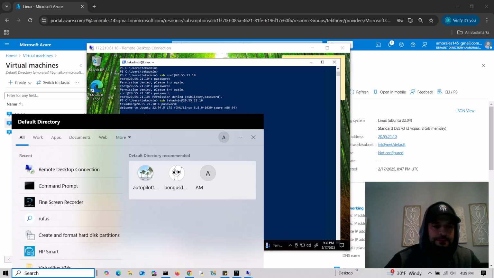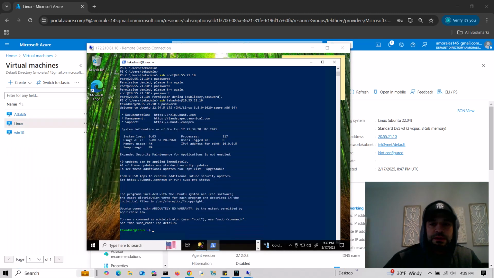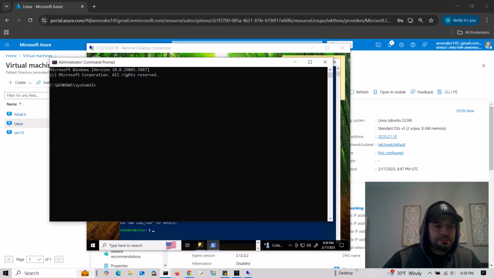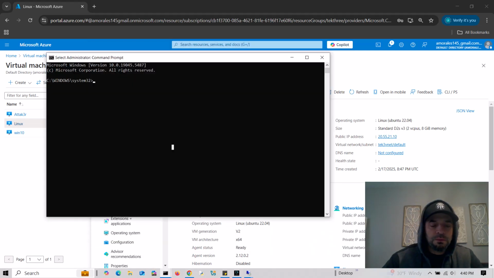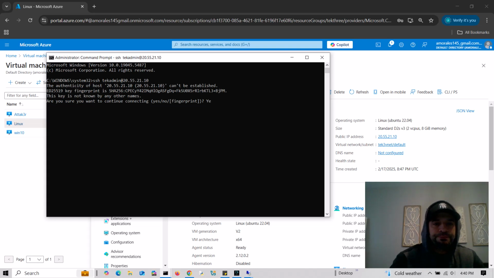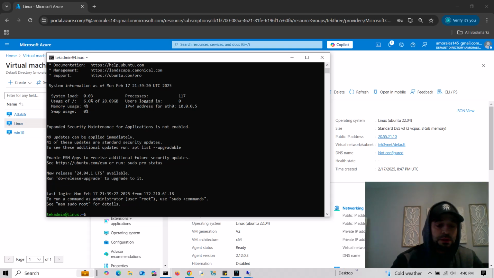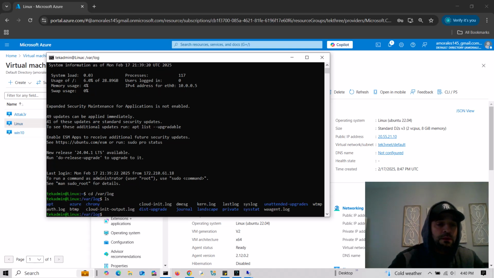What we could also do is we can log in successfully from our own host machine. Well, not host machine, but from our machine. And we can SSH, and here we're going to go into log. We're going to take a look at the authentication log. So we're just going to do cat auth.log.